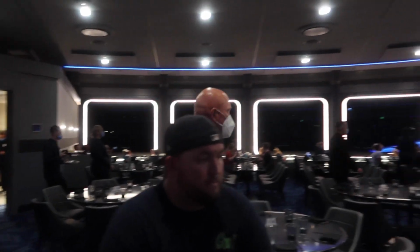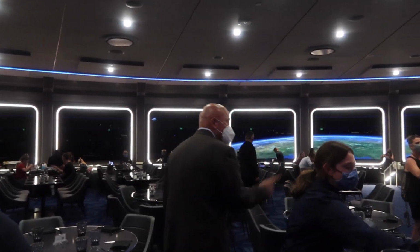And knives, and then these darker cups. But it's really nice around here. I like it a lot. I think we'll have to get up and walk over closer to get a better view of space in a little bit. But overall, really nice. I'm happy with it in here.